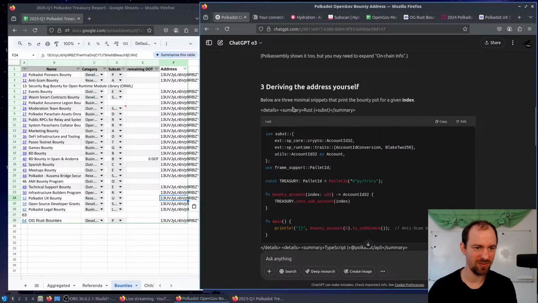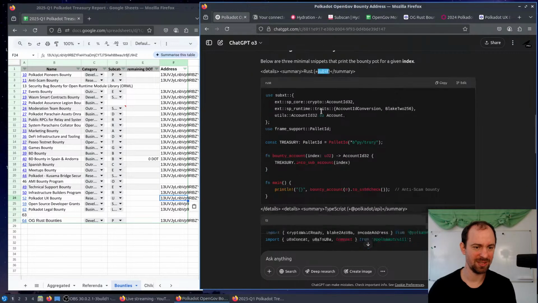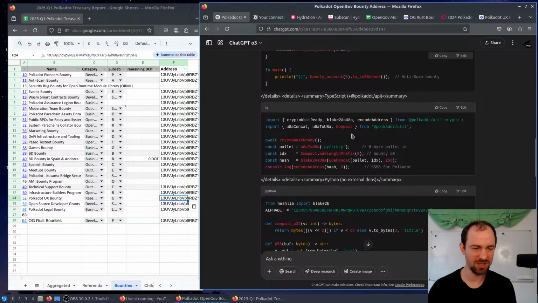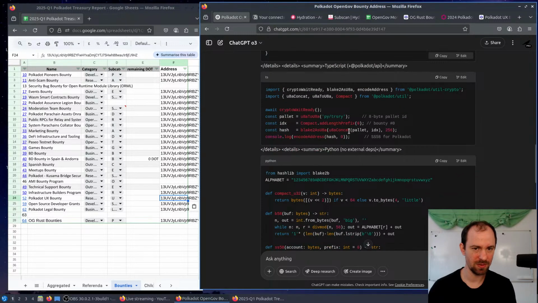Deriving the address yourself. Okay, subxt. It is in Rust and in TypeScript with Polkadot API. So this Puppy, interesting. Interesting.